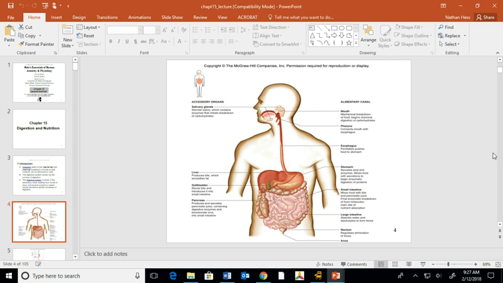And then you have the rectum, which is just the straight end. Rectus means straight. Remember the rectus abdominis and the rectus femoris? This is Latin for straight. So this is the straight bottom part of the large intestine. And then the anus is the end point, the exit out.